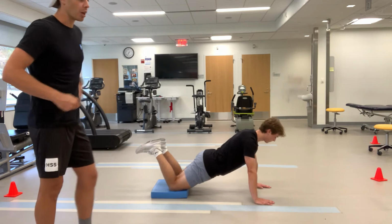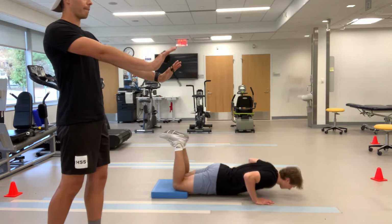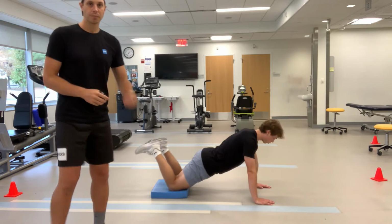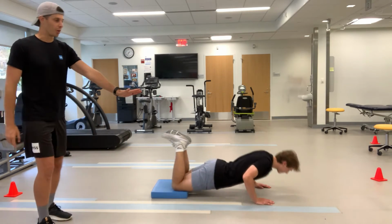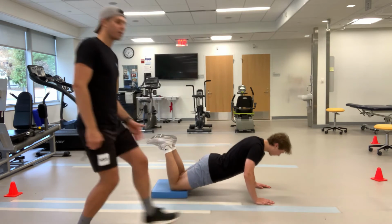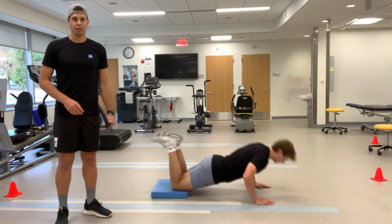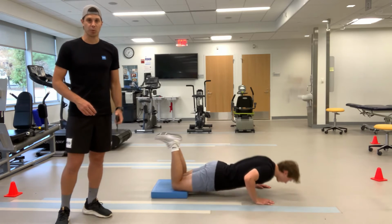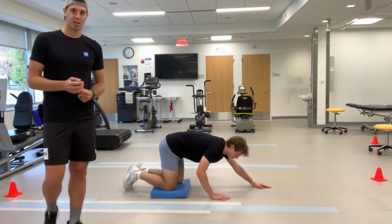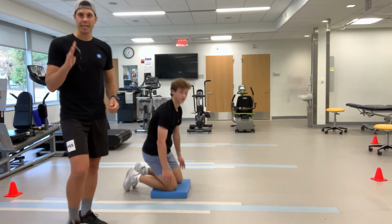Take your time. Breathe in while you come down. Breathe out while you push up. Good. Notice we had a really good straight line right through his ear, shoulder, hip, down to his knee. Exactly what we're looking for. Excellent.